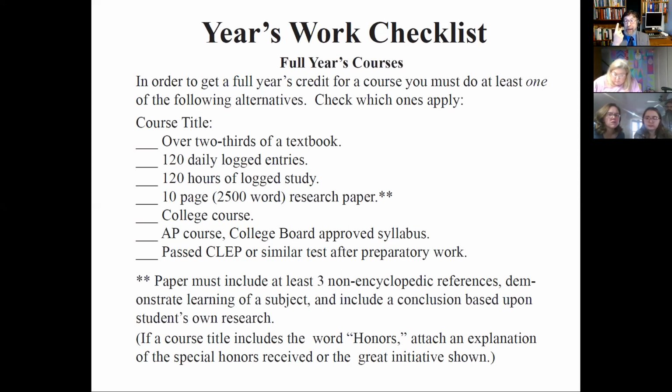You take an exam in May, and if you pass it with a really good grade equivalent to a college A or A minus, and some colleges for a B, then you get college credit from that college. Now, some colleges won't give you college credit for AP courses, but they will give you advanced placement, and they'll let you skip the first courses in a field when you go to college. It's a way you can do college work at home, and you can actually be ready for college with a lot of college credit.